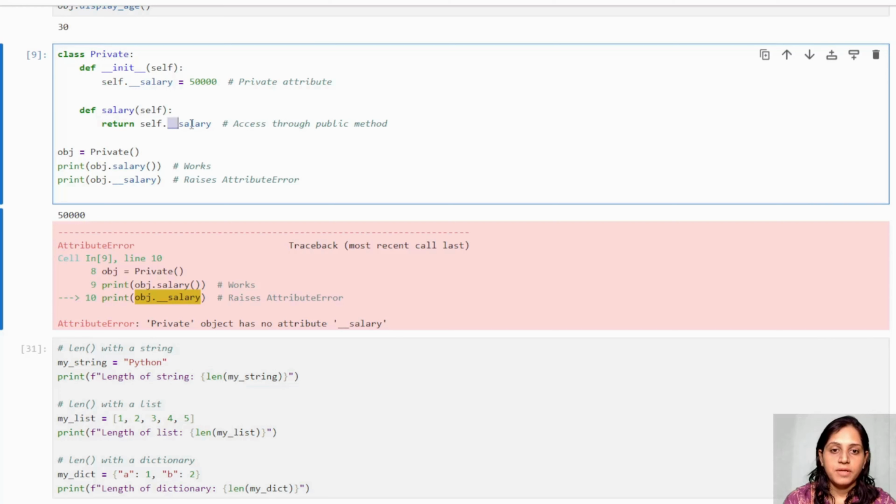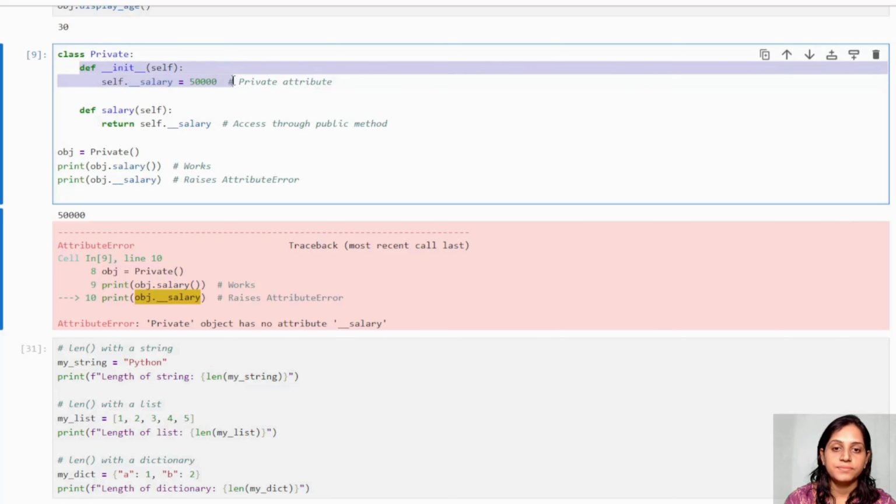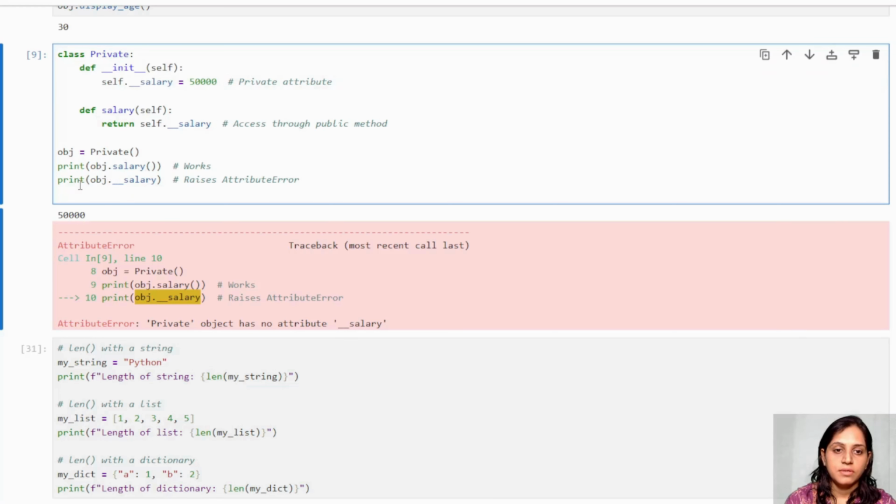Access through public method. Okay. Now, when I'm doing this, I'm just trying to use a public method. Obj.salary. This is a private attribute. Guys, one more example here, I just kept in comment. Now I'm trying to explain this: what is the difference between this line and this line? Observe.